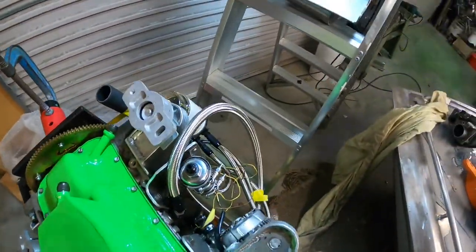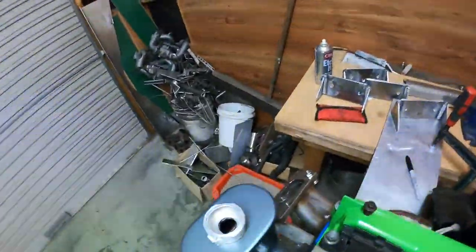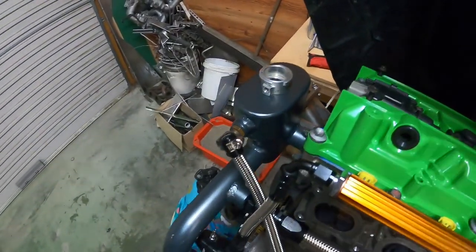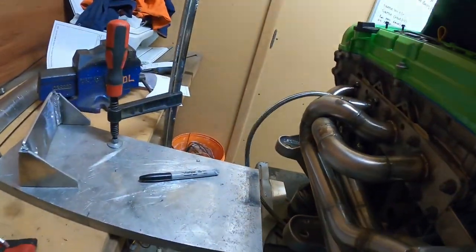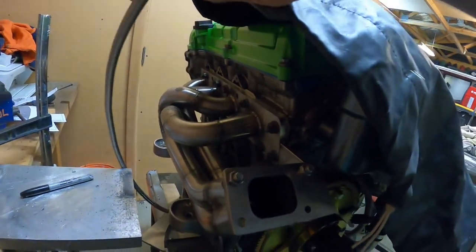So I was at the old man's tonight for dinner, and we were talking about the turbo oil feed that normally sits up here. So we've decided we're going to use Turbo Smart's OPR, which is an oil pressure regulator. And it automatically regulates the oil pressure to 40 psi instead of using restrictors in the turbo, which you never get right. That's all an estimation.